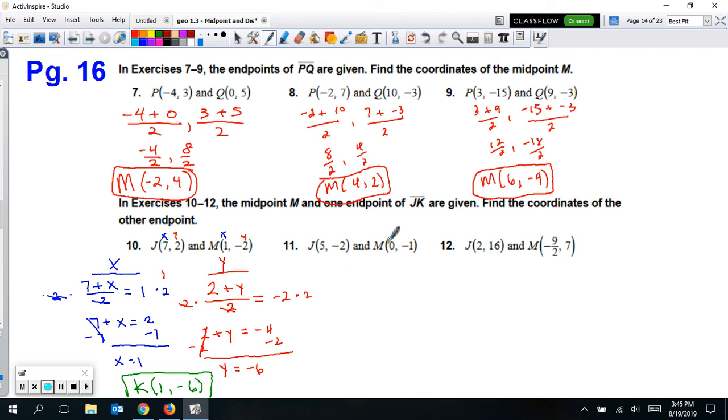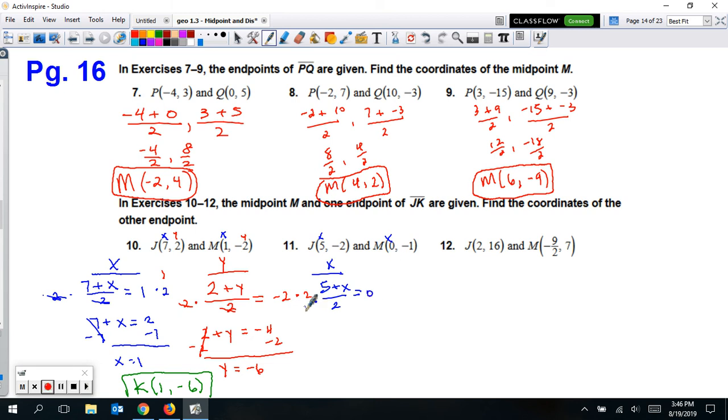All right, let's go ahead and try number 11 here. We know J again, so same thing. Now you notice I put the number first, then the variable. You could have switched that. If you put x, then plus 7, you would have got the same thing. That didn't really make a difference. So let's start with the x again. Doing x on this problem, we start with this x number 5. I can say 5 plus x over 2. That's just the midpoint formula, and it's equal to the midpoint number in here of this x, 0.